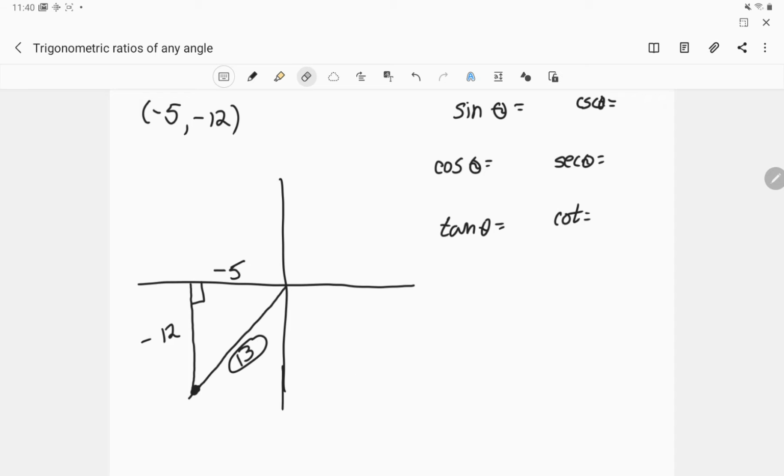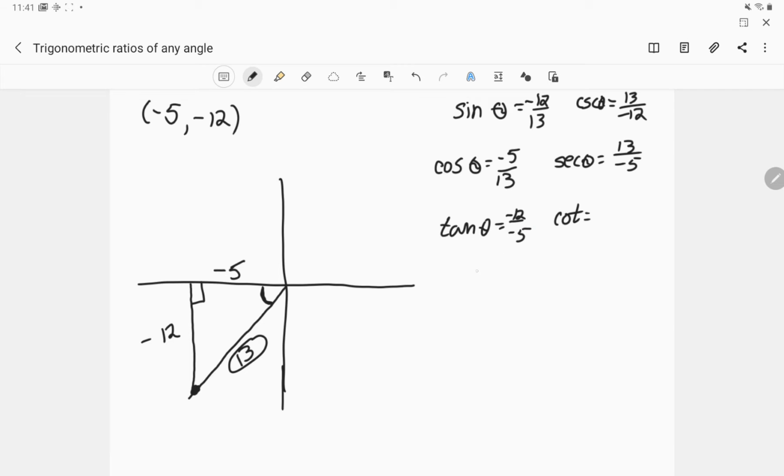So now they want to know about those trig ratios. I can do that. They want to know sine. Remember, your reference angle is always the angle inside the triangle near the origin. So if I want to know what sine is, opposite, which is -12, over hypotenuse, which is 13. Cosecant is the reciprocal of that. Cosine is adjacent over hypotenuse, so secant is the reciprocal of that.